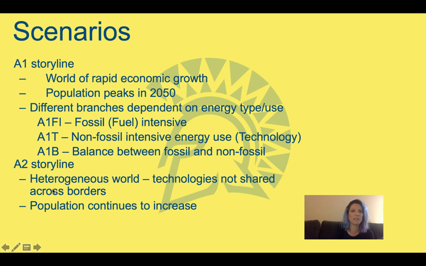The A2 storyline is going to be a heterogeneous world. Technologies are not shared across borders, and the population just continues to rise. So there continue to be more and more people to feed, more people to give power to, and more vehicles, more cars driving around, transportation, things like that.